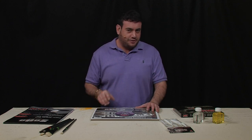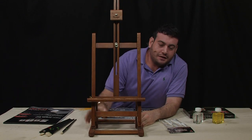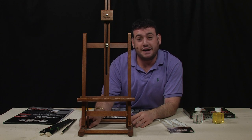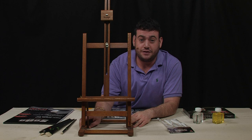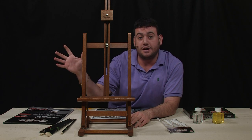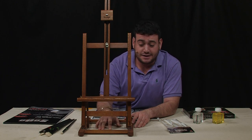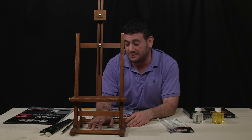Wait a minute — I forgot one thing. Why not add an easel too? Yes, this easel comes in the really complete set as well. So if you want to paint at a traditional easel, a table easel will be in the set that you can use. This is actually really great to set up — if you have your TV or computer monitor behind you, you can have your artwork up and follow along. So as you can see, I don't think we've missed anything. I hope you give it a try or give it as a gift. Somebody will be sure to love it. Thanks.